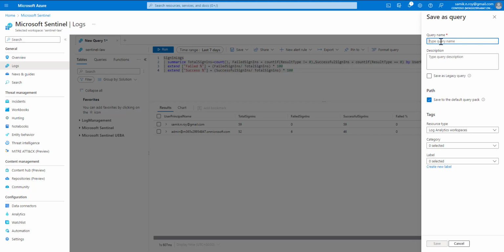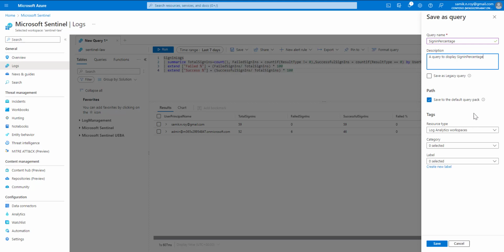So we will give the query name as sign in percentage, and we would write a description to display sign in percentage, and we can save it to the default query pack.